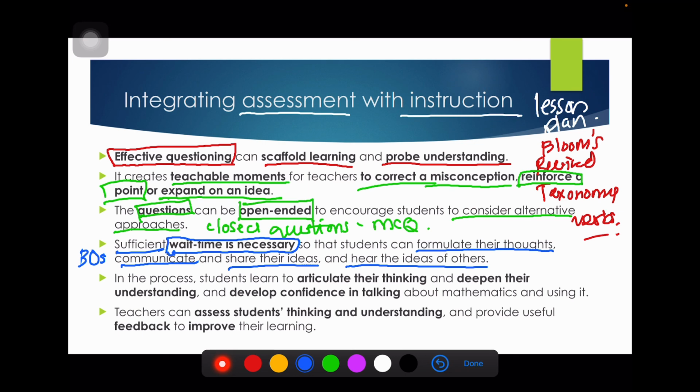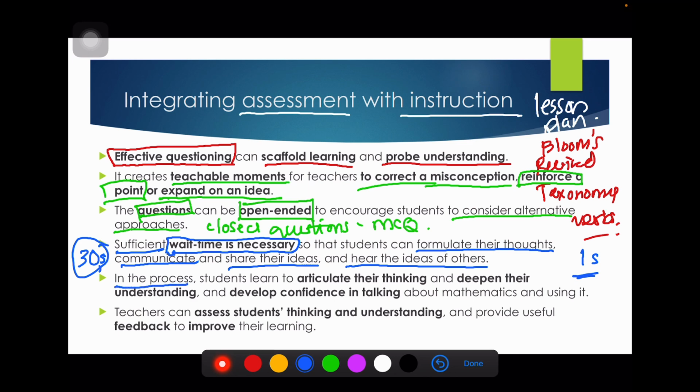Now some teachers give questions to their students, and I think they just wait for 1 second and then they give the answer. That way the students just don't have time to think, they don't have time to process the question, and they don't even have time to find ways to solve that question. So please wait for 30 seconds before the students answer your question.